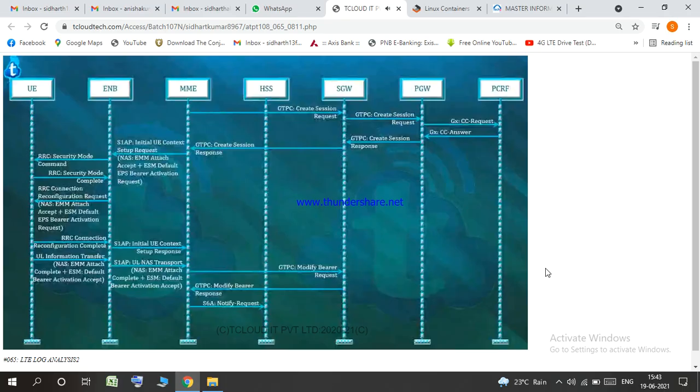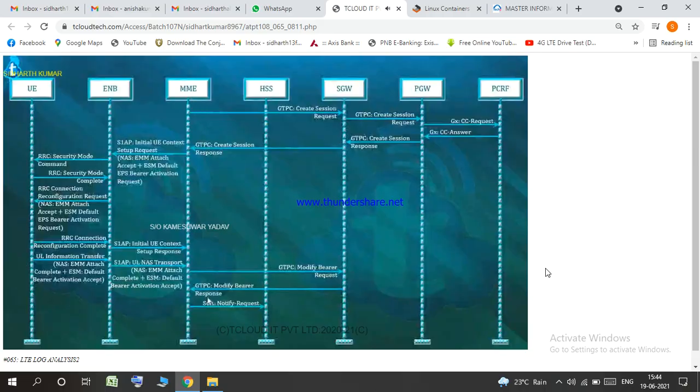The mobile equipment successfully connected to a PDN by creating a default bearer: a radio bearer between UE and eNode B was created, an S1 tunnel between eNode B and S gateway got created, an S5/S8 tunnel between S gateway and P gateway got created, and the mobile equipment accepted the activation of the default bearer and the MME has activated it. So by using that bearer, the mobile equipment can now successfully communicate with the corresponding PDN, packet data network.